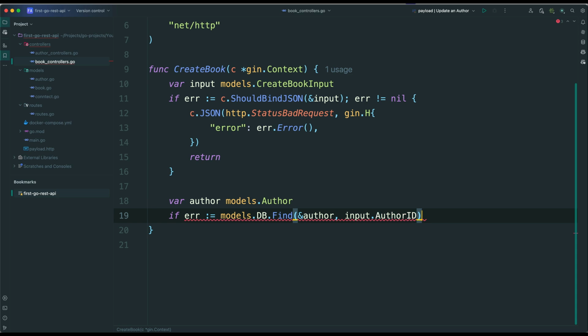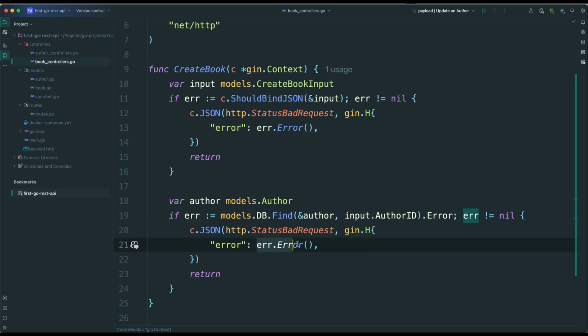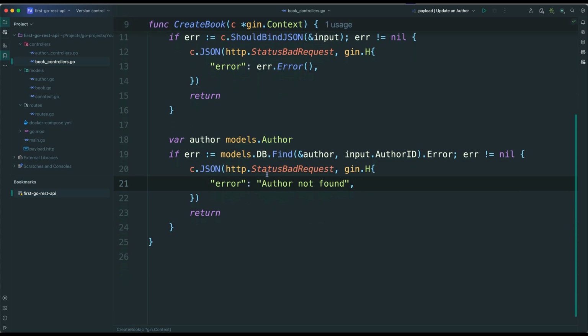This was sent to us, remember? Now, if it's not there, for sure, we can say author not found. Or something like this, right? And this can be bad request, it can be 404, but I think this is a bad request because it's part of the payload. This is how I think about it.